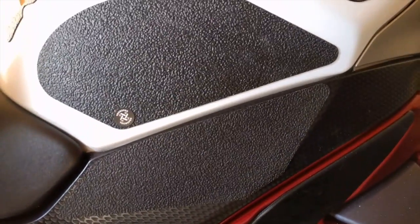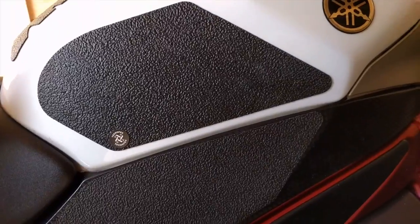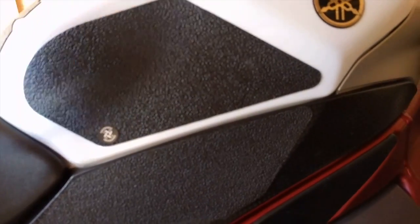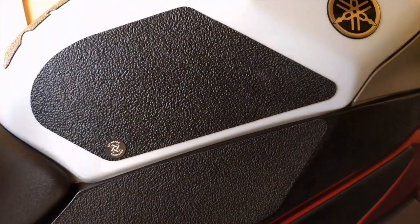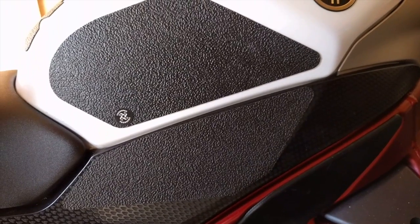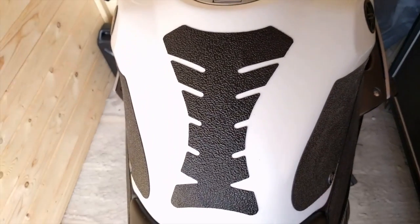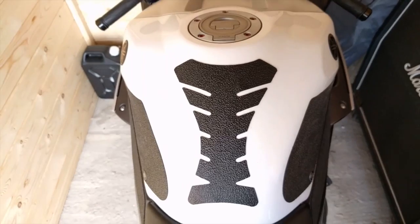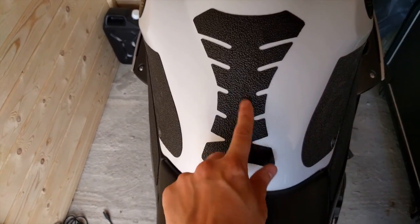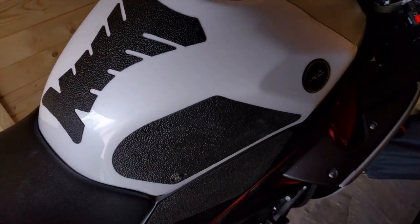In the past I've had Stomp Grips — the first one I bought — which were clear through ones and were really difficult to put on because they ended up with loads of bubbling. None of that has happened with this one, which is great. It's quite a solid piece so it just rolled on quite nicely. Same with the tank centerpiece — I always hate putting those on because you never know if you're going to get it straight, but that's actually gone on quite nicely and straight. What looks like a little bit of bubbling is actually just part of the texture.